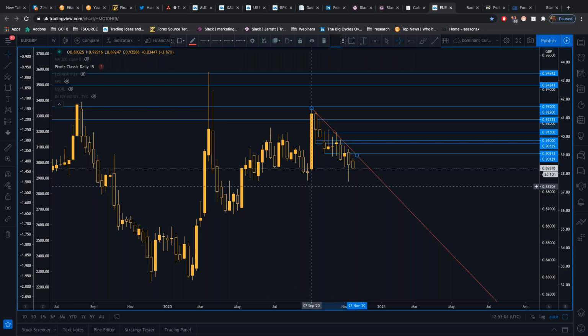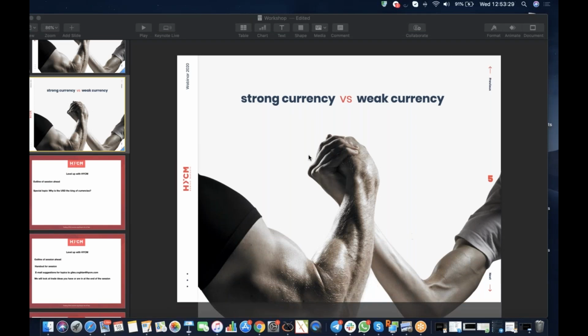We have the ECB, which is looking at increasing the PEPP bond purchases and tweaking the TLTRO program. So the ECB is looking at a more negative bias at their next interest rate statement around December. So remember what I'm trying to do. I am trying to pair strength against weakness. So you can see here, strength against weakness.